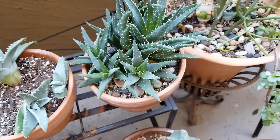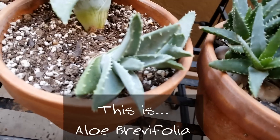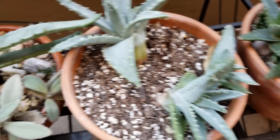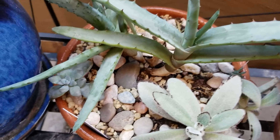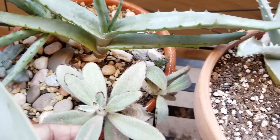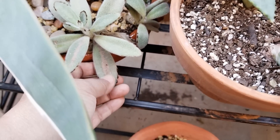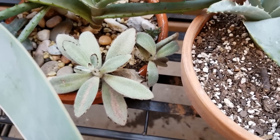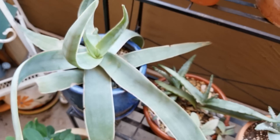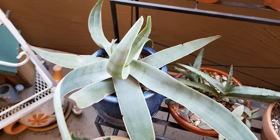And then we get into some aloes here. A little brevifolia. I can't remember the name of this aloe but I will put it on the screen. It's another dish with another aloe. A little graptopetolum down there. And these kalanchoe panda plant had some sun scorching — that's what those marks on the leaves are. And this big guy here is aloe coral. Look how big it's getting. It's just like an octopus, it's getting so big.